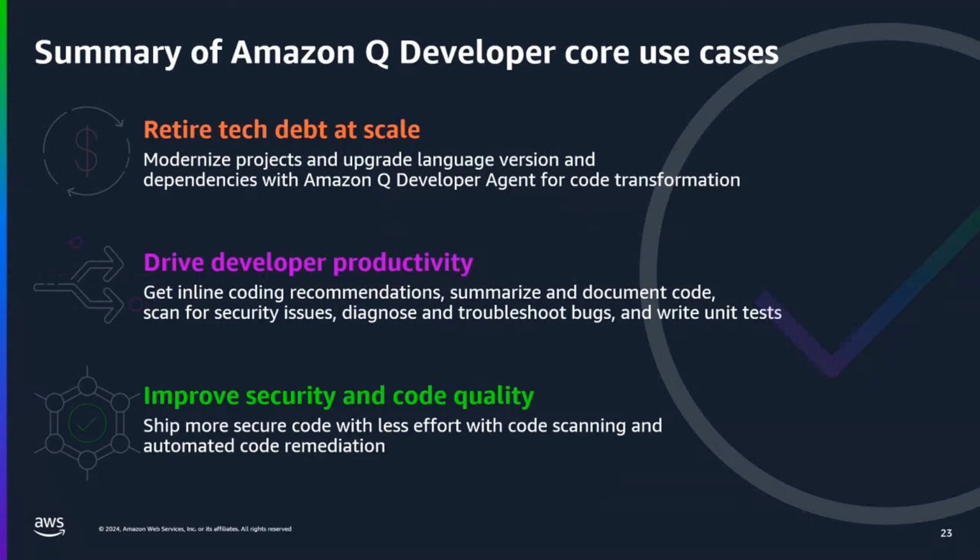And the last aspect is security, one of the key considerations as we deploy and operate applications. Q can continuously scan your code base and propose recommendations early in the development lifecycle, so that you're able to detect and remediate those vulnerabilities before they even reach production and your end users, minimizing any downtime as a result of security issues.